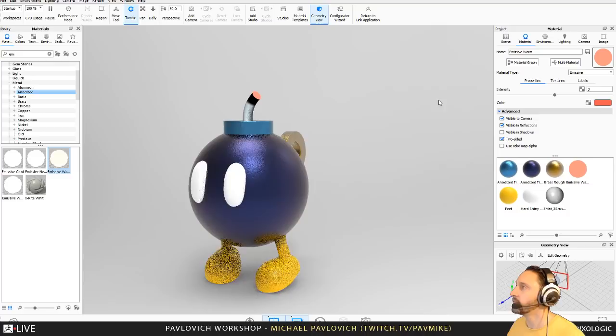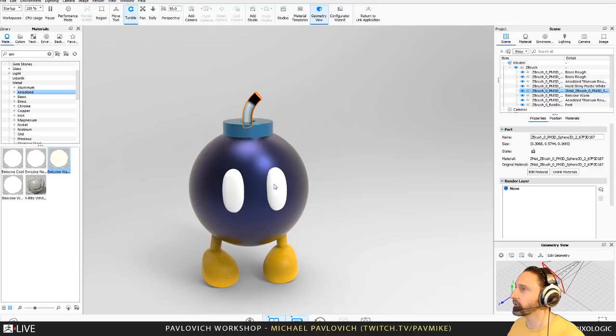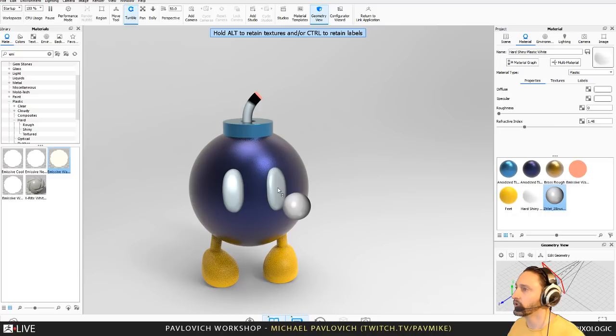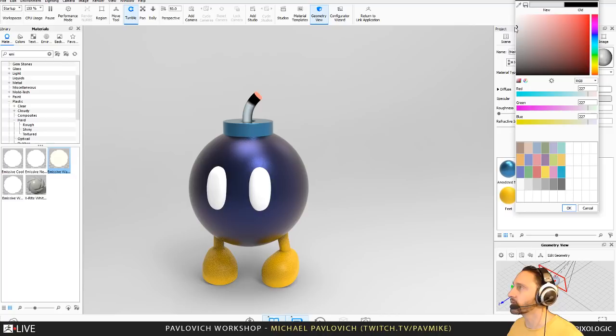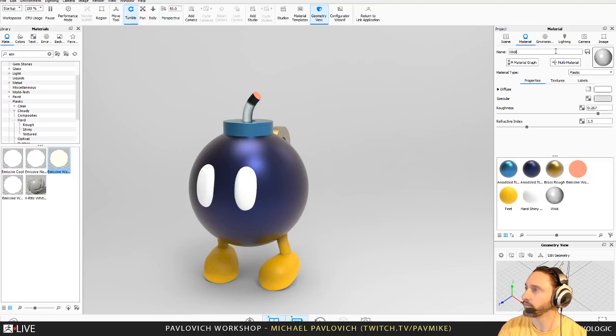Okay, let's see. Select objects, like parts of the material. Oh yeah, this wick thing here. We already have plastic white here, the hard shiny white. I'm going to drag another one because I want to give it slightly different properties. Or we can just drag this one over. That's a ZBrush mat. We can do hard shiny white on this one. Actually, let's double click this one. I want to keep that poly paint on there, so I'm going to change it in here to a plastic, and then in the specular we can make that a little bit lighter. We're going to crank up that roughness a bit on that one, and we'll call this wick. Okay, I think that'll work.